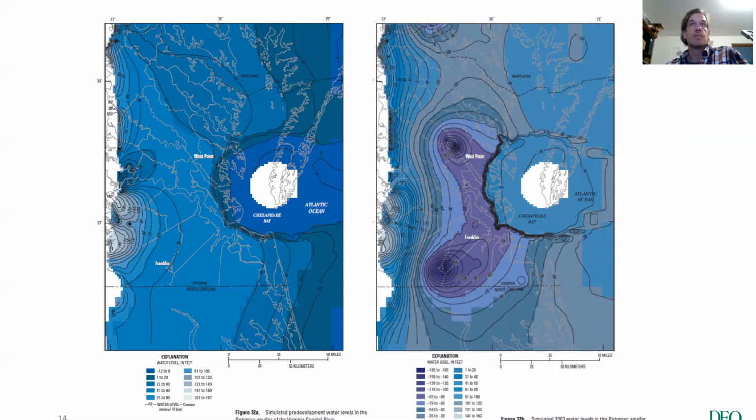And this computer model, or one very similar to it, is actually used to manage permitting in the coastal plain aquifer. So if you want to withdraw over a certain amount of water, you have to apply for a permit. Depending on where you are in the system, they put a well in and they pump it theoretically in the model to see what kind of impact that might have regionally on the system.